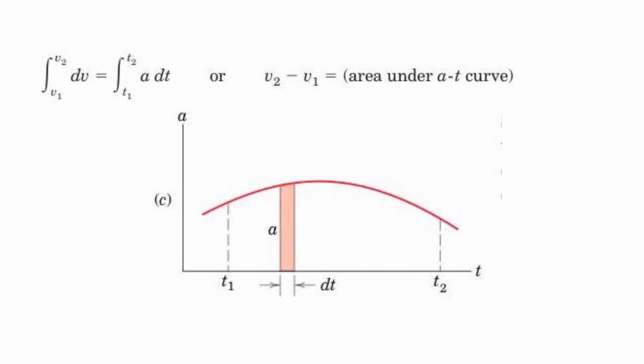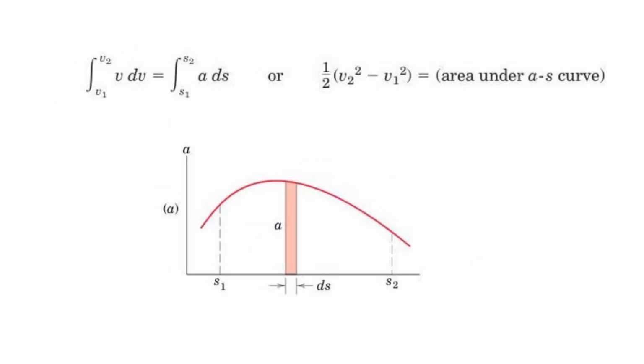The relationship about the acceleration, which was rearranged: when velocity goes from v1 to v2 from t1 to t2, it is the area under the a-t curve. Why are we discussing these? Because it will be helpful for finding the equation of motion and understanding the behavior of motion. That's why these curves are important. Maybe after solving some numericals, your concept will be clearer about these graphs.